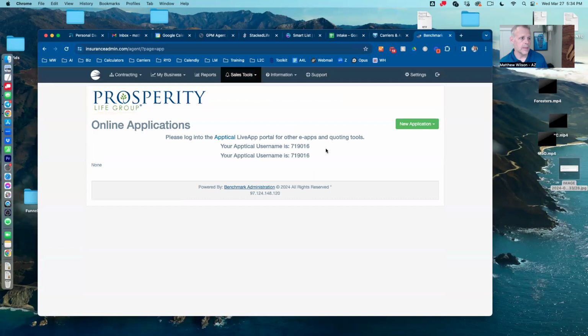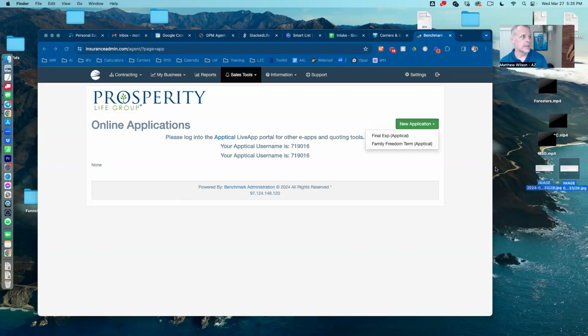Applications, though, right here, you're going to start a new application. I'm actually not going to do it because they're very sensitive. When you start an application and don't complete it, it can easily get reported to Equus and count against you on your placement, even though it's one that wasn't entirely submitted. But it's pretty basic, pretty simple to do once you click. It's either the Final Expense or the Family Freedom Term. Term has full living benefits. It's a great product. It's also convertible.